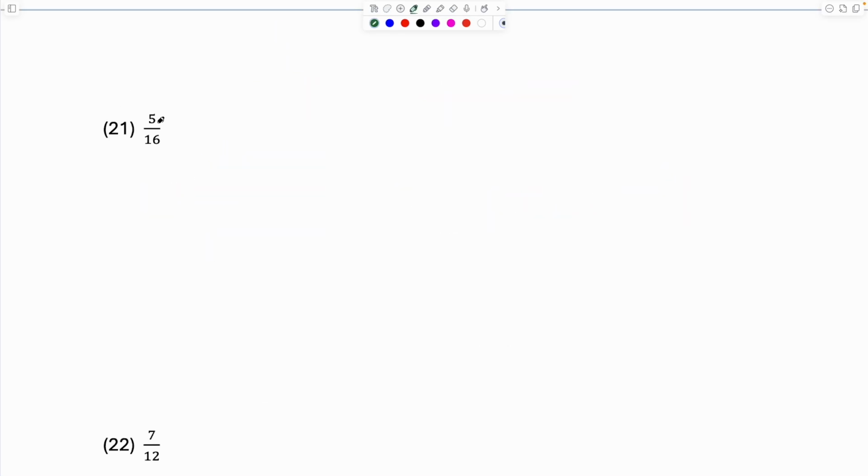Question 21, we have 5/16. And for this, we could start by taking 5 and dividing it by 16. So this is the same issue as the last question here. 5 is not divisible by 16. The closest we could get is 0 times 16 is 0. So then I have to put a decimal here, and I could put one right above as well and start adding some extra zeros. But now I could do 50 divided by 16. I could get as close as times 3. 3 times 16 is 48. And I subtract. I have a remainder of 2.